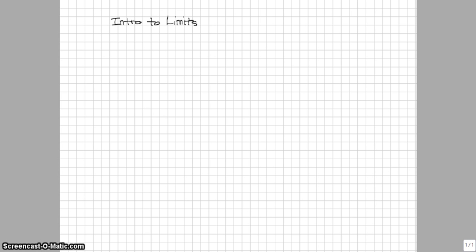This video, as the title states at the top, will be an introduction to limits, not to a formal idea of what limits are, but to an informal understanding that we can use to begin to look at what limits are. We're going to begin this informal idea with a visual demonstration of what limits mean. So we're going to start with a curve on a set of axes.